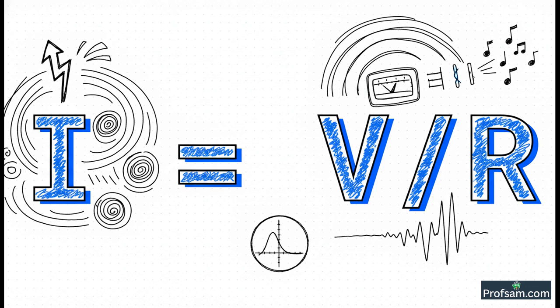And Bacho, this is exactly how a radio works. When you tune your radio, you are actually changing the value of C until the resonant frequency of your circuit matches the station's frequency. At that exact point, impedance is minimum. The current from that one station becomes maximum, and you can hear the song perfectly clearly.